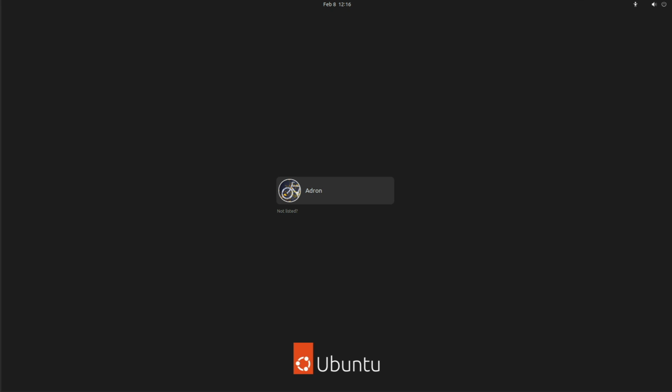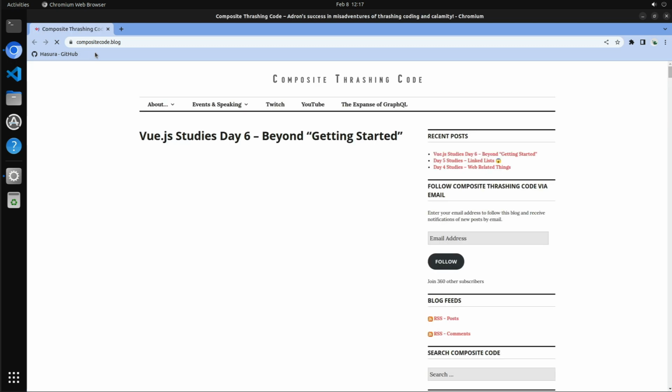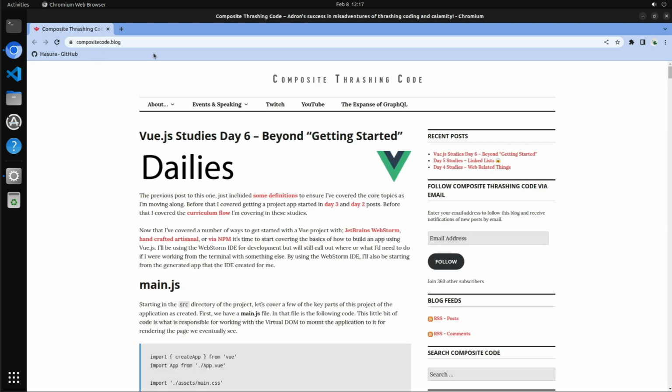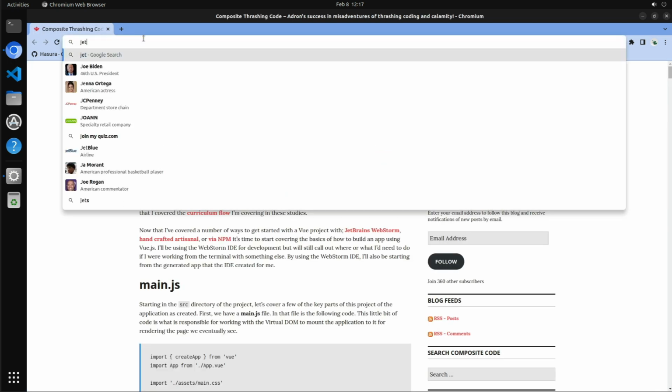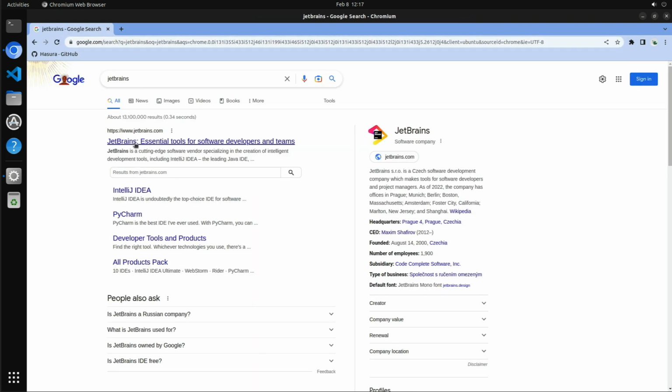Alright, I'm going to show you how to set up the JetBrains IDEs on an ARM-based virtual machine. This is Ubuntu running on macOS, and you need to do something very different than what I normally do. Usually I just go get the Toolbox and then click on the buttons and get all the IDEs. But with things set up the way they are, you need to go out and specifically get the ARM edition of the IDEs that you want.